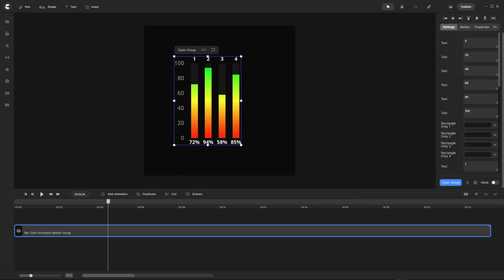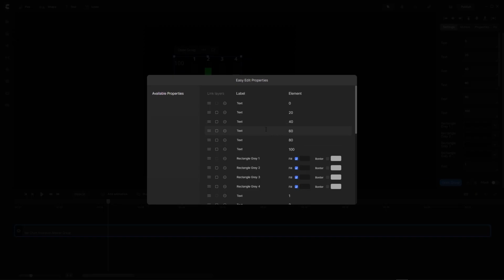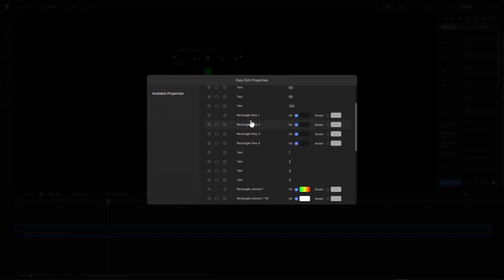Okay, let's now go into the easy edit properties here. You see I have rectangle gray 1, 2, 3, 4. I want to link them because the only thing I would make later perhaps is that I change the colors, and it's easier to link them to change the colors here.